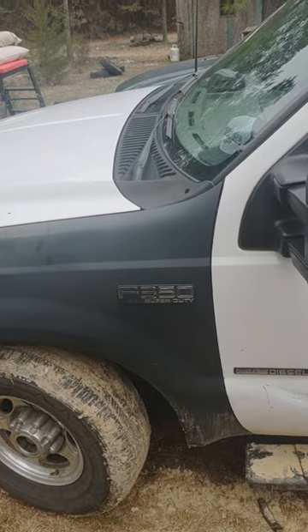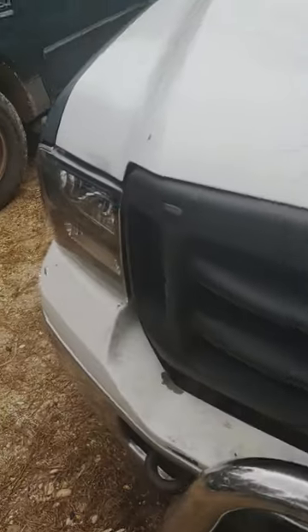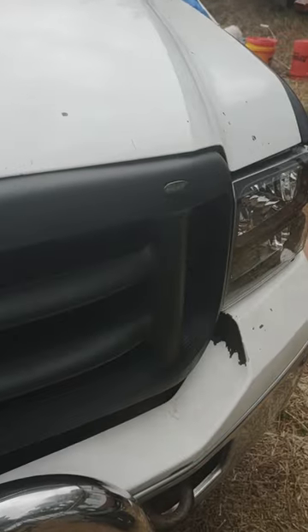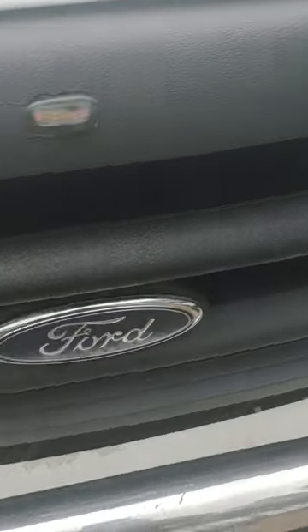F-350, take three — yes, you heard me correctly, this is my third time trying to make this video. I'm not having technical difficulties; I'm having 'I don't know when to shut up' difficulties. Anyway, this video is about the bumper — or sorry, the grill. I did install some lights in the grill. Mainly, I just painted this today with a Rust-Oleum bed liner. I like the way it turned out.